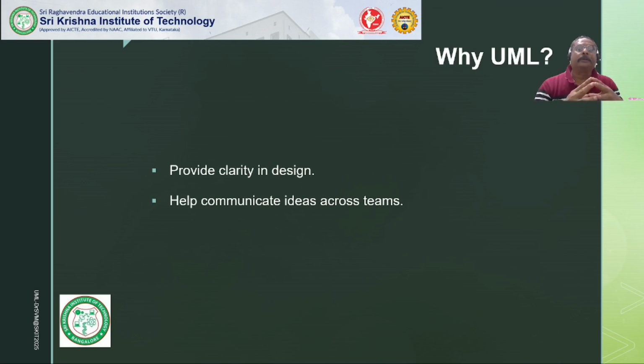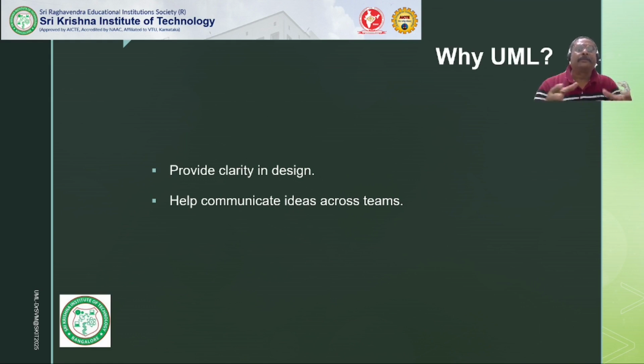One type of action is required. One type of thing is required. So people who have a better way of collecting information are well suited for requirement collection. In the same way, some people are good at understanding and visualizing things, so they can be good at the design side. Some people are good at coding, so they can be in the implementation. Some people are good at identifying mistakes, so they can be well suited for testing and all that. So there are different teams across one product design.